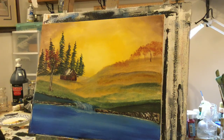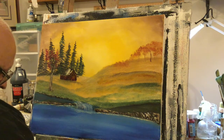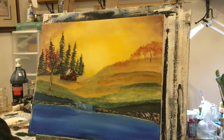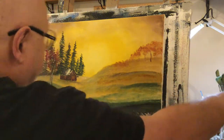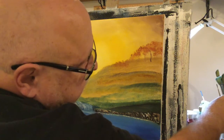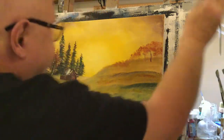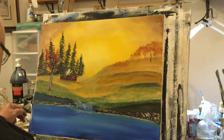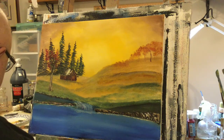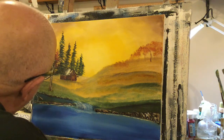We don't need a filbert brush for that. I'm gonna have to go back and make sure I got all these brushes clean because, let's see, just a few weeds. So let's do it with a fan brush. So pick up some green. We'll slap a little yellow in with it, like that. Let's just see how that goes.